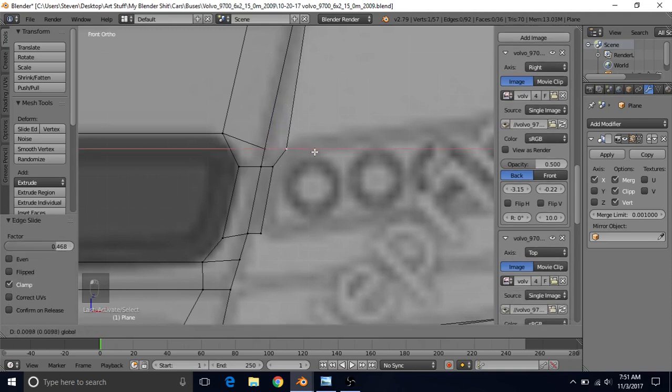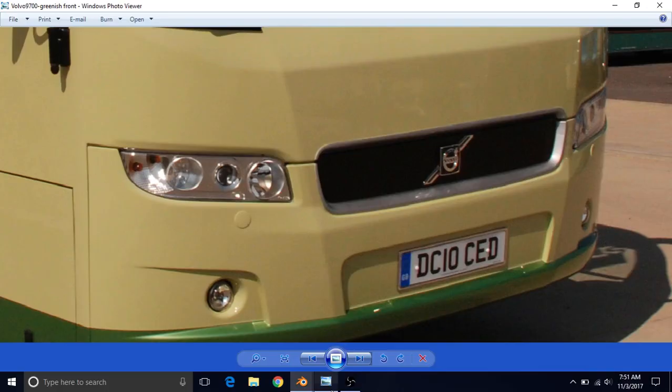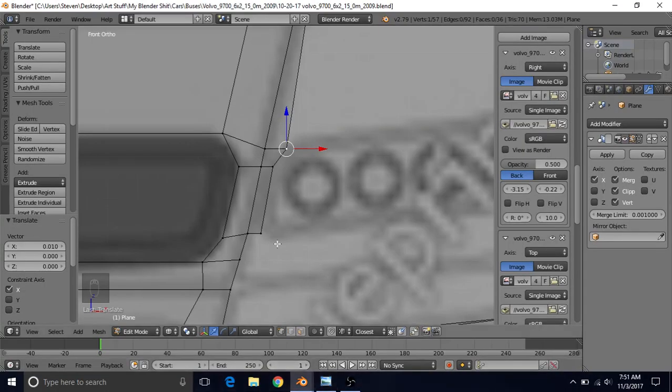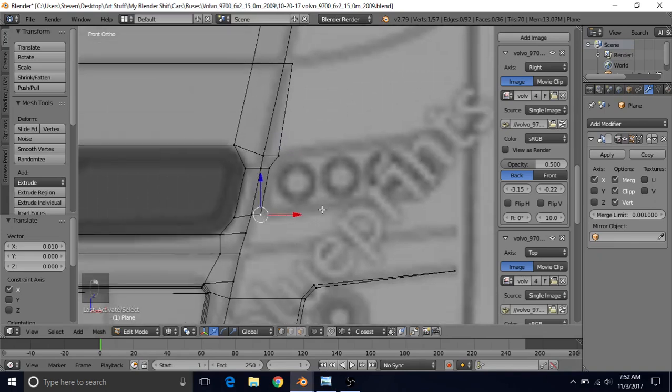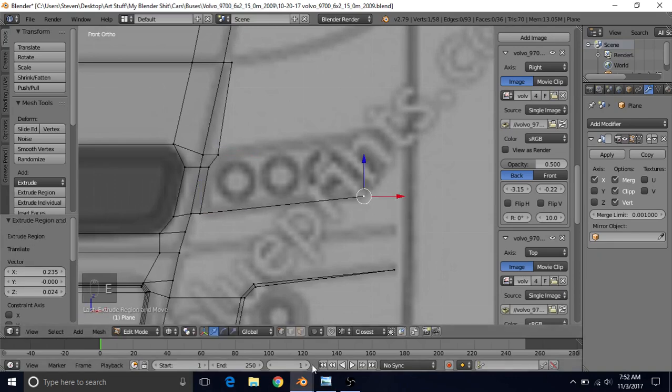Okay, so we're going to take these two and press Q to slide these down, and we're going to bring this one over to start creating that curvature. And then we're going to take this one, E to extrude, and bring it all the way over here.